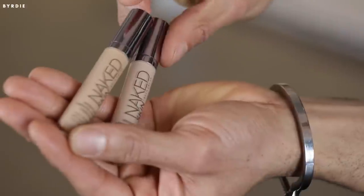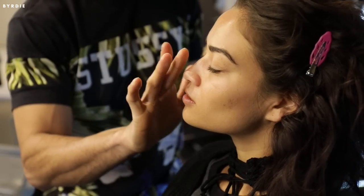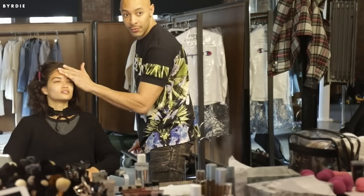So when someone has come to me and they haven't had a lot of sleep, haven't had a lot of rest, this is my favorite concealer to use. This is Naked Skin Concealer by Urban Decay. This is really good because it gives you beautiful coverage. It's moisturizing and hydrating around the eye area, which is very sensitive, and it's easy to use and apply. And it comes in so many different complexions — great for women from Harlem to Hong Kong.